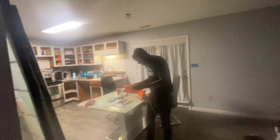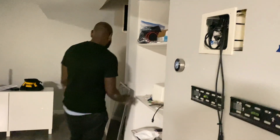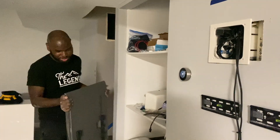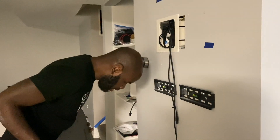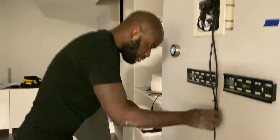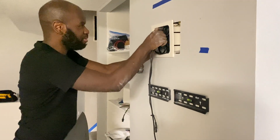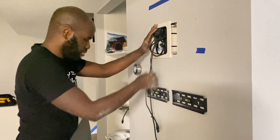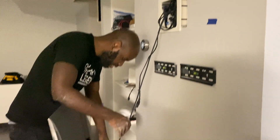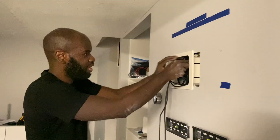Yeah, so I got everything working out — I should be an electrician the way I be putting the work in. Retire me early. So now I'm going to pull some of these wires out to make them long enough for the TV, because the TV is going to go vertically so you need a lot of wire.